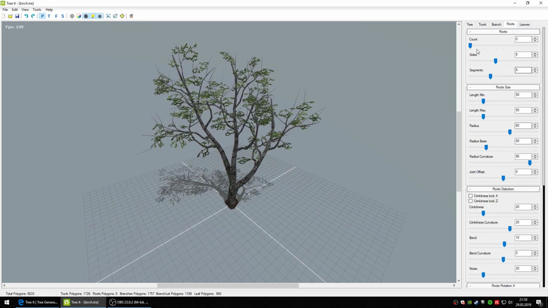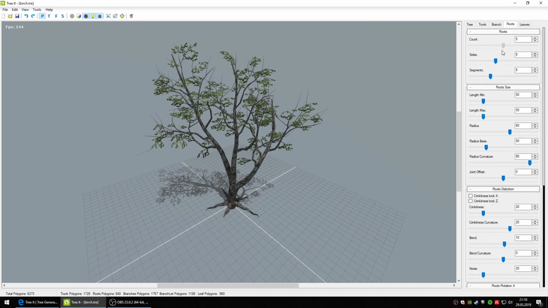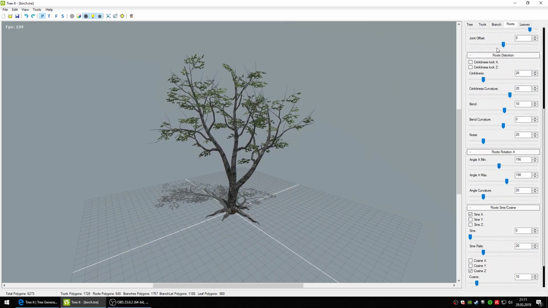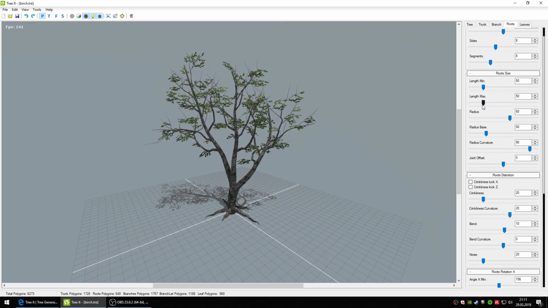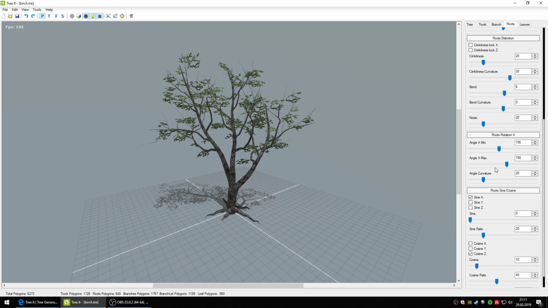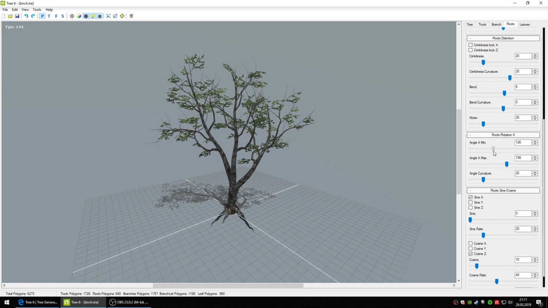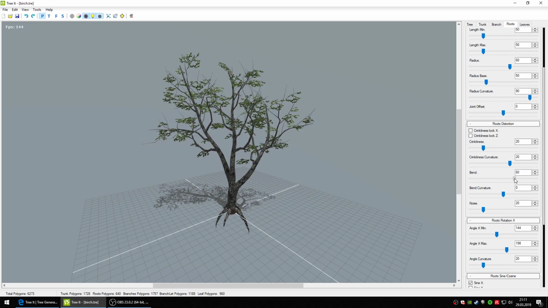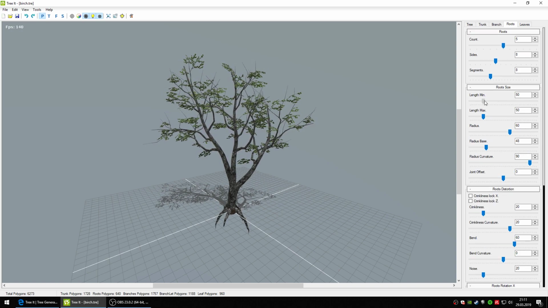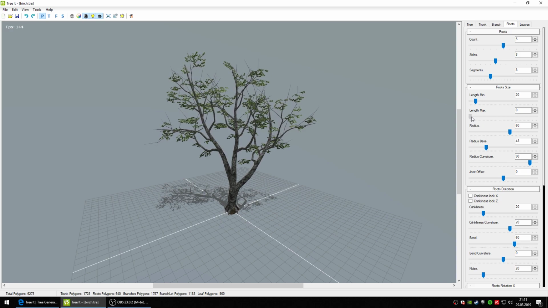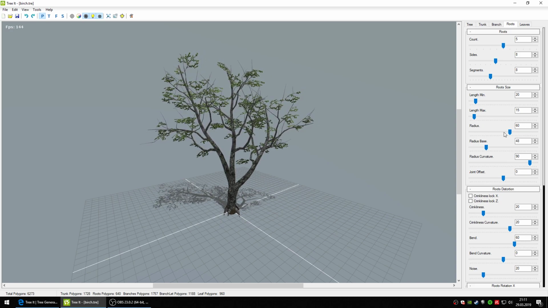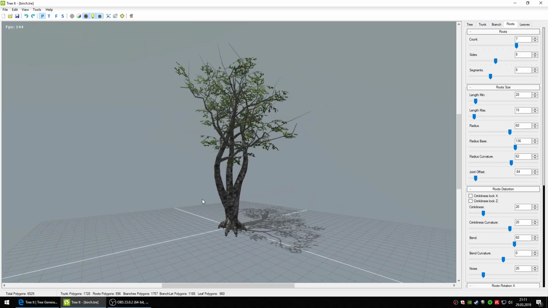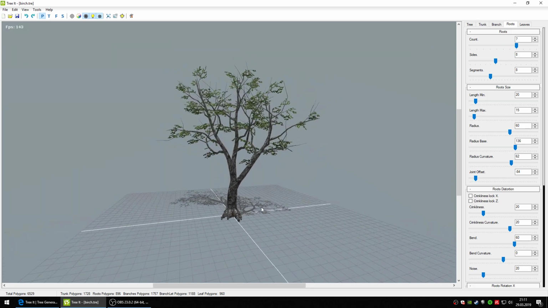So then you can also add roots, which I usually just crank down a little bit. Where's the slider? Bend. And make it smaller. And a lot bigger, because then it's looking more like it's going into the earth.